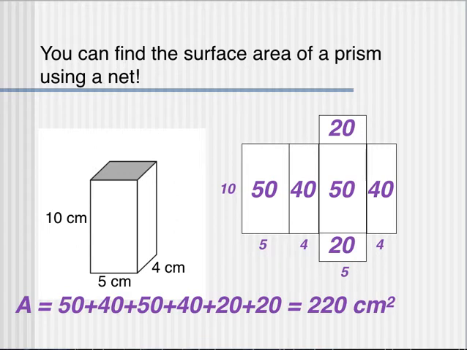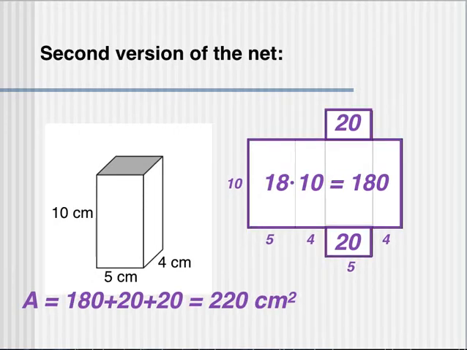Now, here's a little bit of a shortcut that will help explain how they created the formula way of solving for surface area. With the second net on your paper, I want you to, instead of breaking it down into 1, 2, 3, 4, 5, 6 little rectangles, notice how you could have grouped some of those rectangles and broken it down into 3 rectangles. The 2 base rectangles from the top and bottom of the shape, and then 1 combined rectangle for those 4 pieces, because they all have the same height.